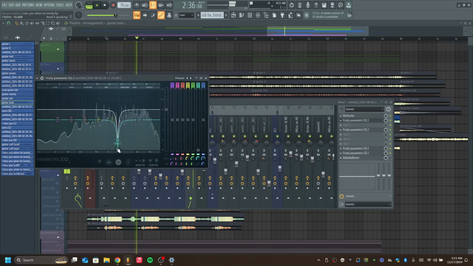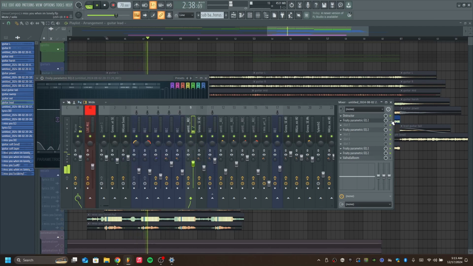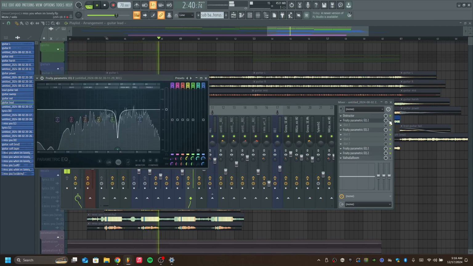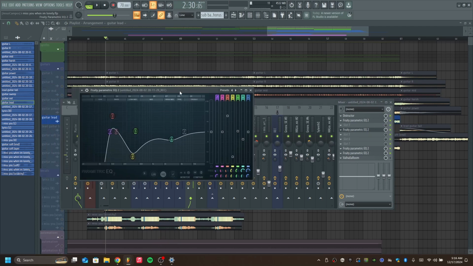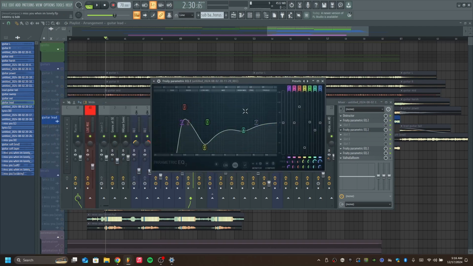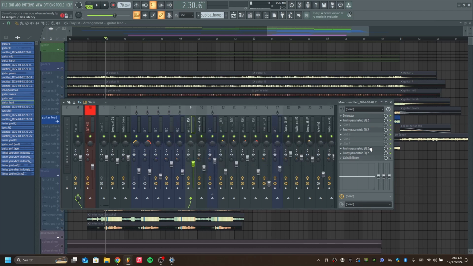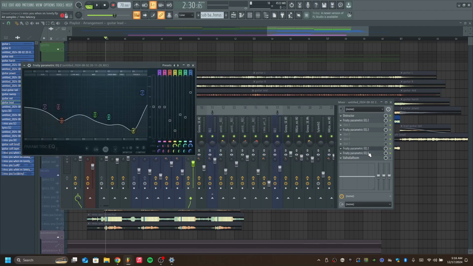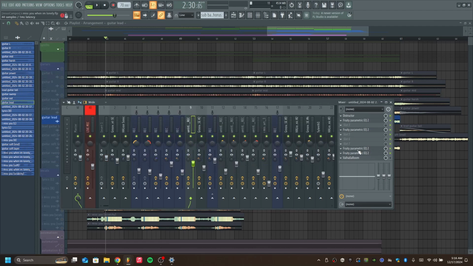And this frequency was really bad. You can hear it now. But without it, it helped it a lot. Otherwise, it'd sound really harsh. I brought out some lows, pushed down the low mids. I just cleaned up the highs a little bit. Did the same thing toward the end of EQing. And I think it really helped.